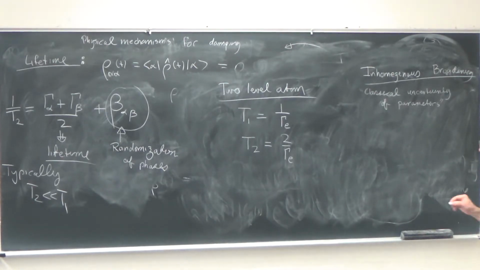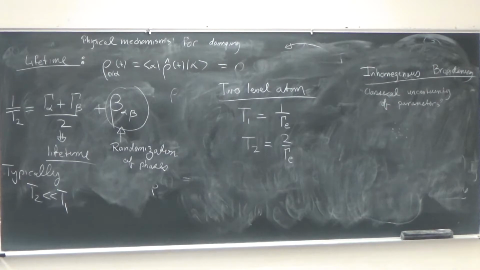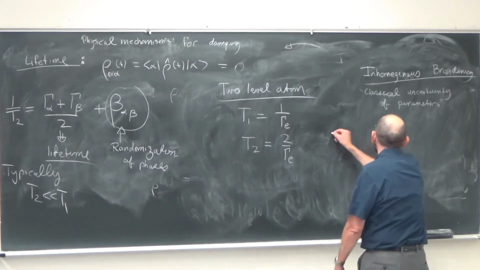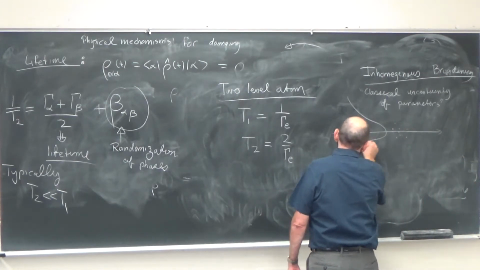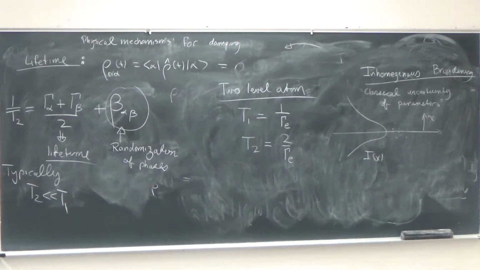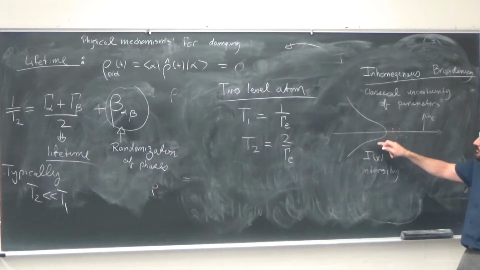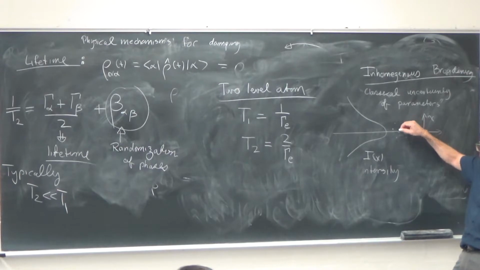Let's say I have a gas of atoms. And I'm going to shine a laser beam on these atoms. But my laser beam is focused in some way. The laser beam is propagating primarily in this way. It has its peak intensity on this axis, but there's some distribution of intensity as a function of this axis, the transverse direction. So that's the intensity of my beam. It is not uniform over the distribution of atoms. The atoms in the center see a slightly higher intensity than the atoms off axis, right?